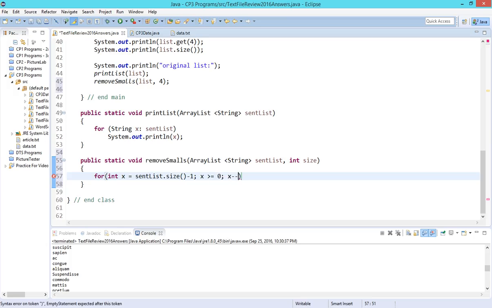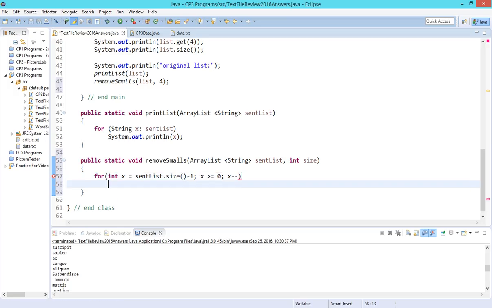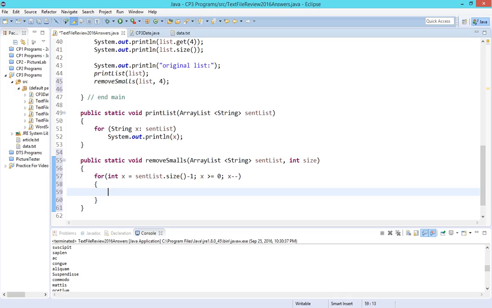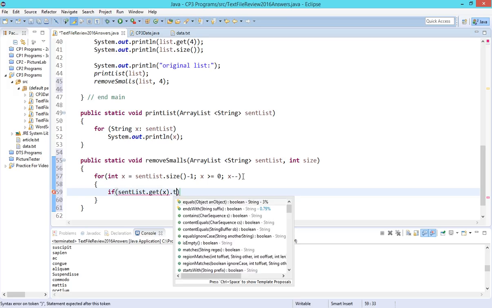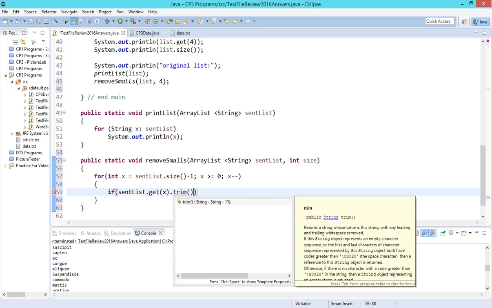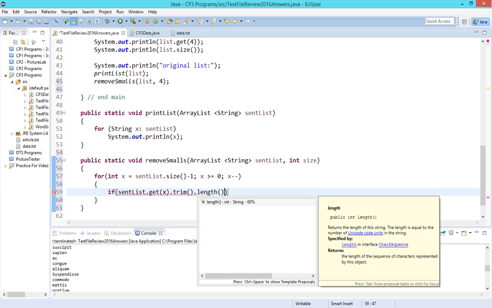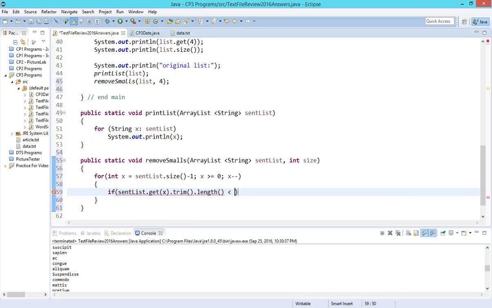Just make sure that you start at size -1, that you include the thing at 0, and that you subtract from that index as you're going through it. So what I'm going to say is, I get the thing from my list at spot X, and I'm going to trim it, because remember I put in all those extra spaces, and if that thing's length is less than whatever my size is, then I want to remove it.